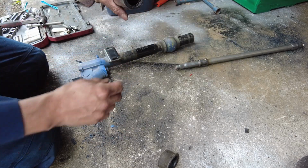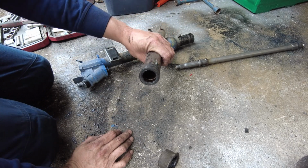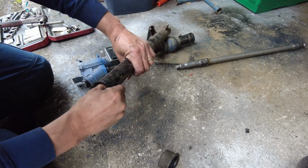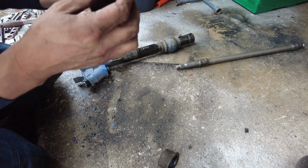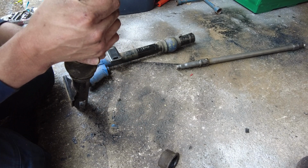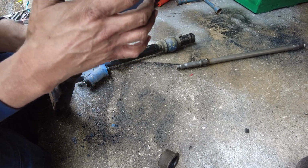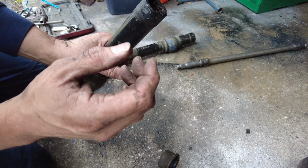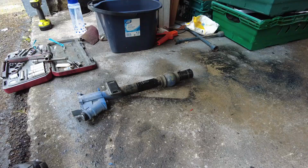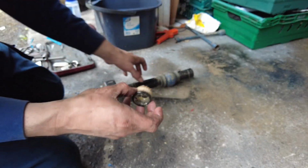But that means I need to retrieve this bearing in here. Now, this is going to sound so stupid, but this bearing cannot be got. It is unobtainium. So what I'm going to do is gingerly try and remove this bearing from this column without breaking it, and I'm going to fit it into the other one, and then that'll do us. I will obviously clean it up before I fit it, but let's see how I can get this out anyway.